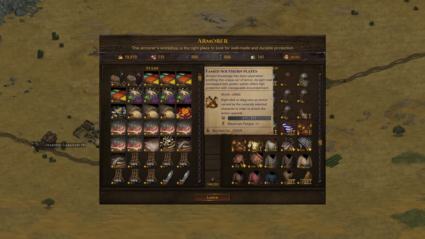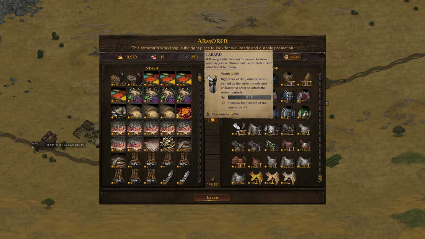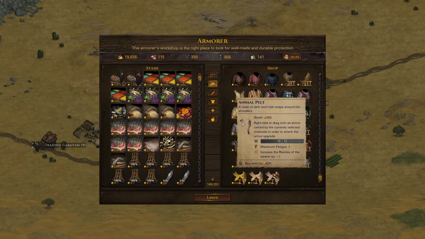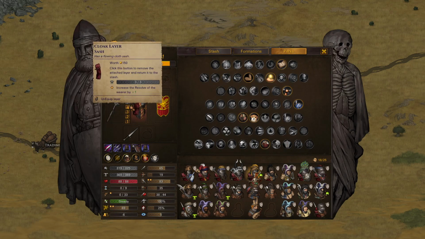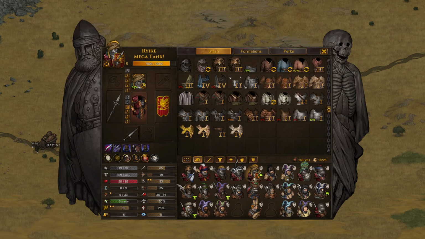Looking at these famed southern plates, the one we got seems to be a lot better than them, so I'm glad that we rolled really well. I'm not going to complain about grabbing a cheap tabard. Animal pelts, I don't like the minus fatigue on them. Maybe for our Battleforged characters, that's actually not a bad pickup. So we'll grab all 3 of them, why not? Because compared to the sash, let's have a look. +2, -2, and yeah, it's actually better.